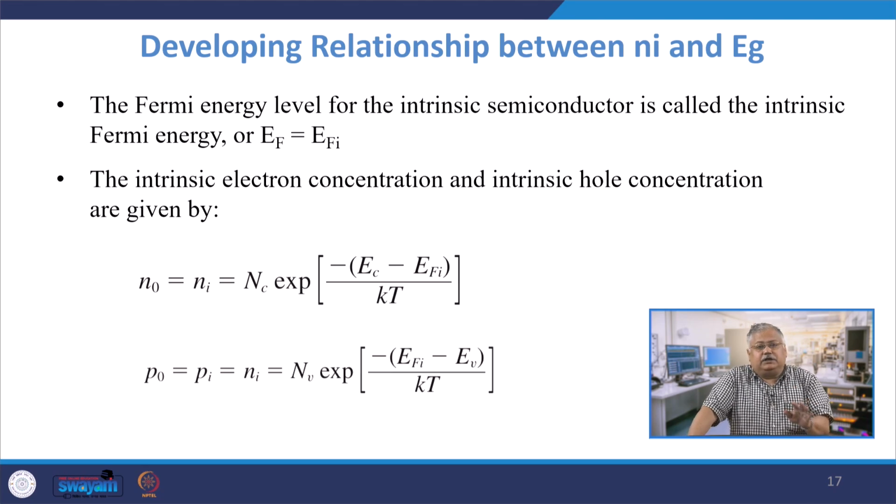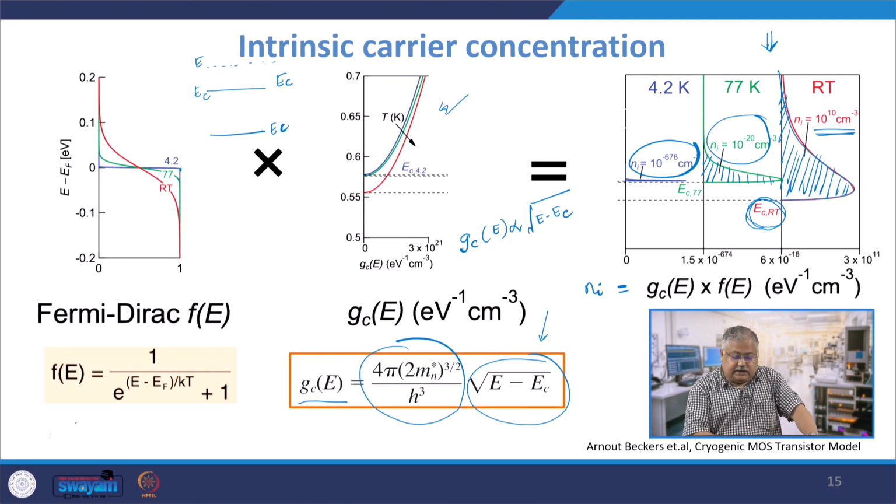Now, let us develop a relationship between the intrinsic carrier concentration and the band gap, because till now, if you go back to your previous slides, the conduction band edge also seems to change when your temperature changes, right. So, your band gap is, if not very drastically, a function of the absolute temperature, correct. So, you need to be cautious on two fronts: not only is the intrinsic carrier concentration coming down, but the band gap also seems to change, right.